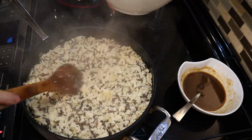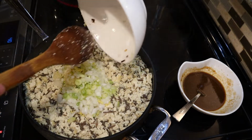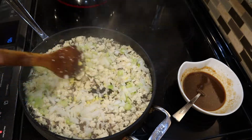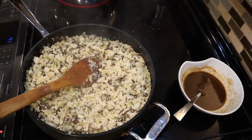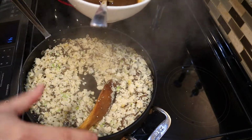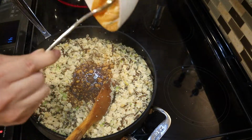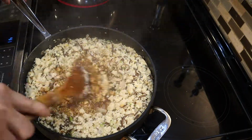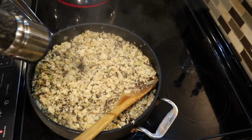Alright, so time to put on our aromatics. Just for a few minutes here. Get nice and fragrant, and I'll throw in our sauce, and then this should be all done. We're also going to make some bok choy to go with this. Okay, so time for our sauce. Gonna pour it all, make a little well in the center, pour it in there. Give it a nice stir. Also add a few tablespoons of rice Shaoxing wine to that too. Okay. Throw a bit of pepper as well over here.